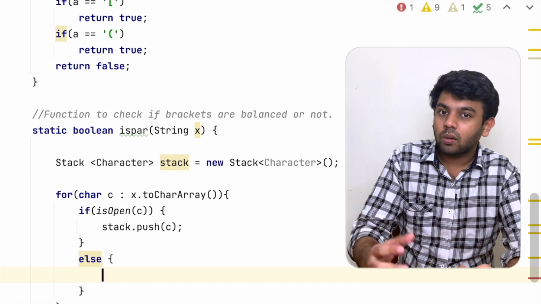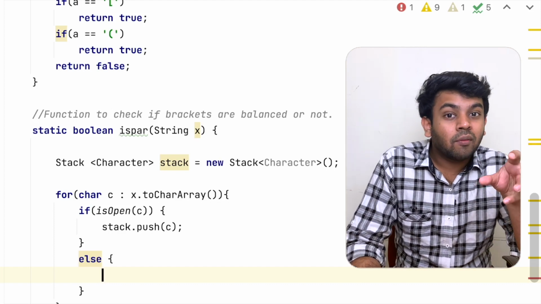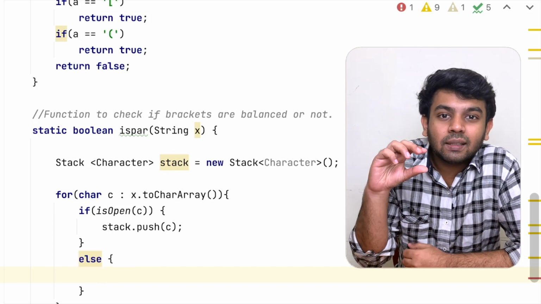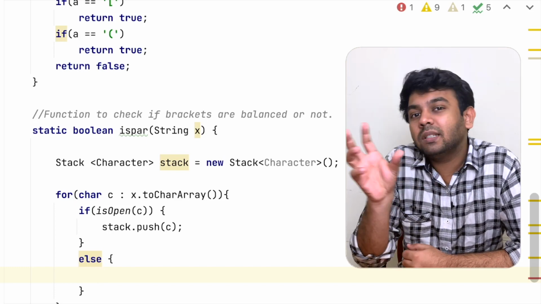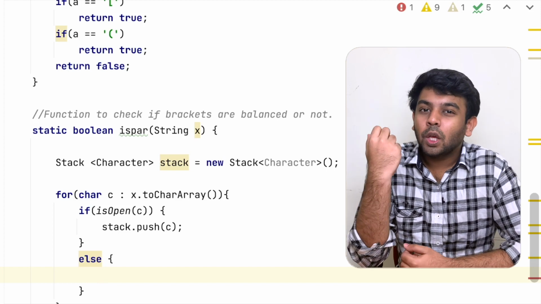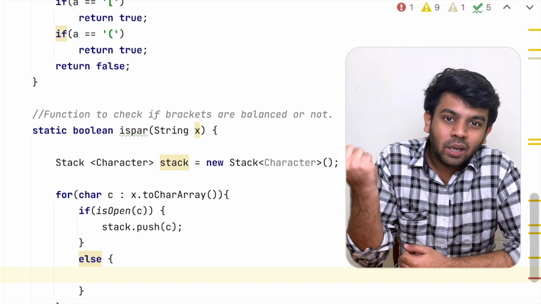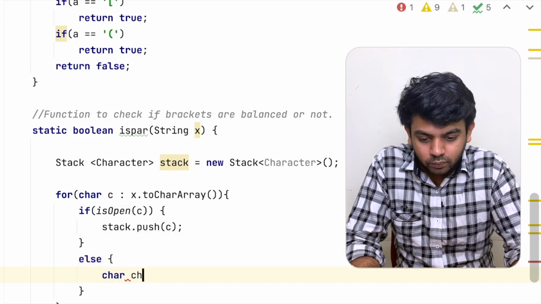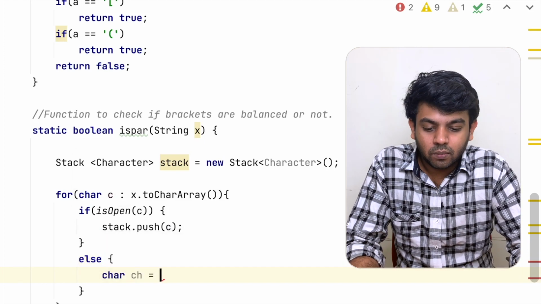So whenever you see a closing bracket, you check the top of the stack, right? If the top of the stack contains a matching bracket. So you can use the method peek for that, but I'm just going to use the method pop.